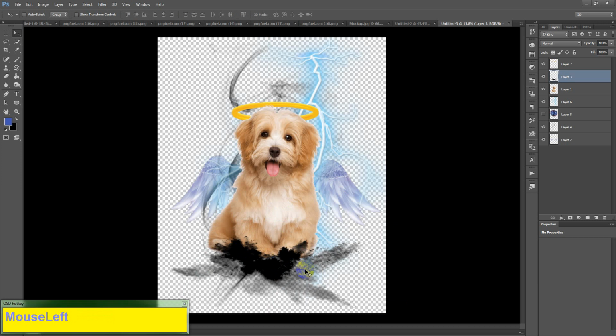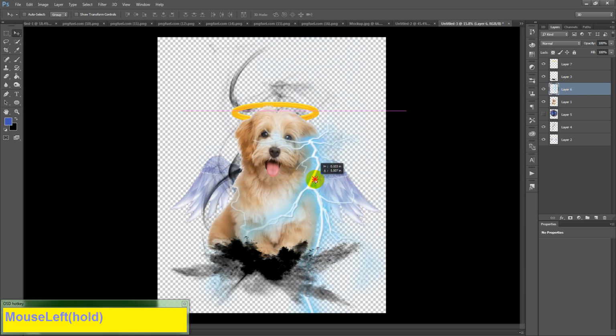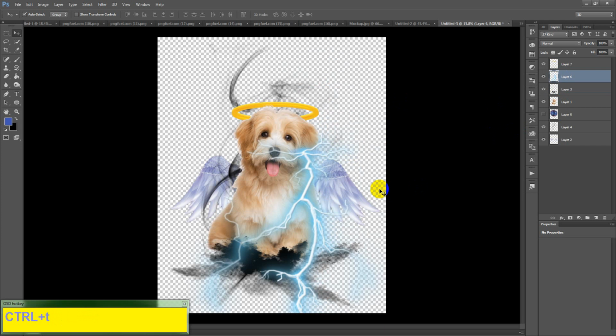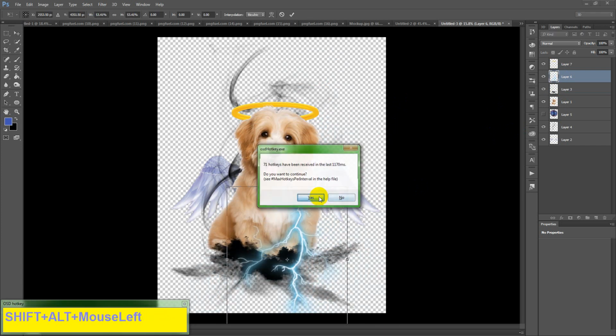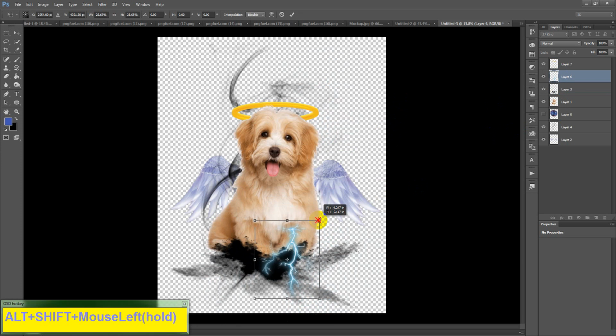This part I am going to keep as it is, and this thunder strike, I want this to be on top of my dog. So like this, but maybe on top of this layer too. So I'm going to reduce the size of it. Okay, this is actually irritating, that keyboard stroke. Just like this, maybe, or maybe a bit bigger in size. Okay, so this is now placed well.